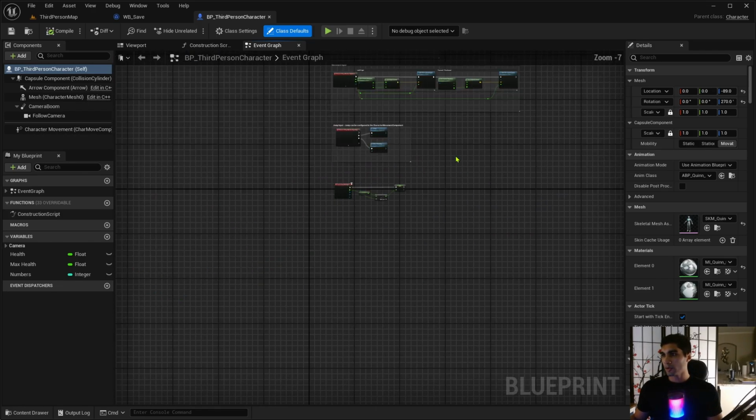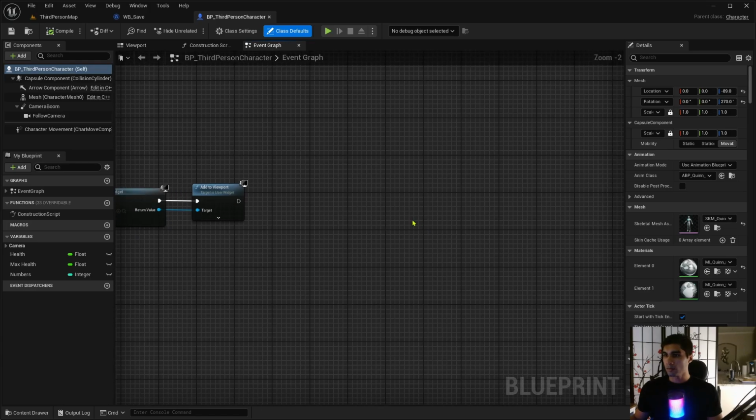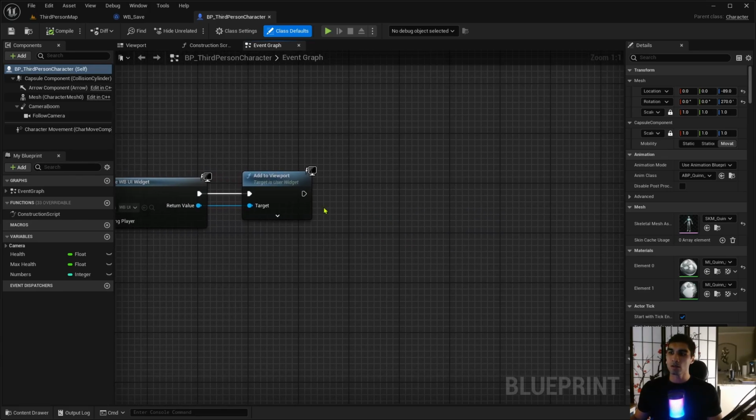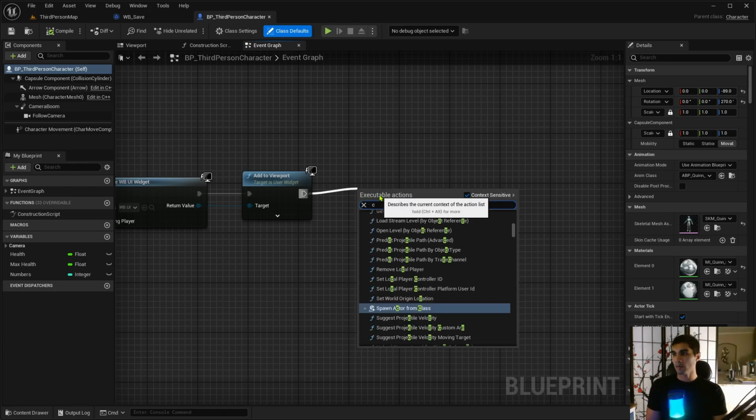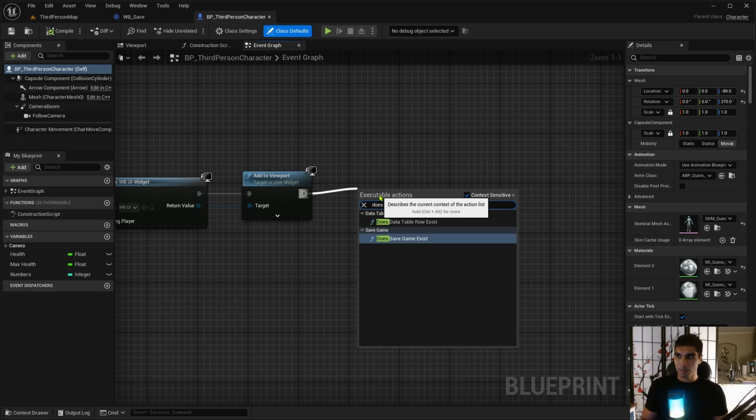But let's first start by going up here, and on the initial begin play, we want to do some things. We first want to check to see if a save slot is already available. Does save game exist?